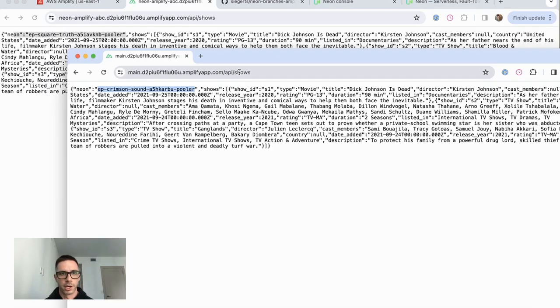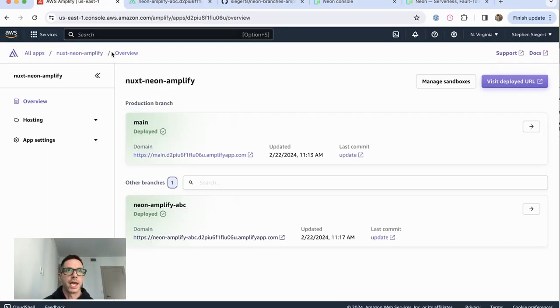Also, if you're just working on feature branches, this is a good way to give developers a way to actually test. If you wanted to, you could also jump into the Amplify CICD and actually run migrations. So depending on if you're using an ORM like Drizzle or Prisma, you can run your migrations at that point too. So maybe you have migrations in your feature branch. So you want to create a new branch from your parent branch in Neon and then run the migrations against that database branch. You can do that and actually test what will happen in that case. So that's definitely nice. And then you're not accidentally applying destructive changes to your database. So that's one nice thing.